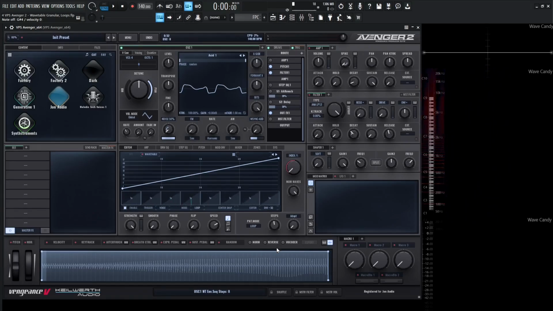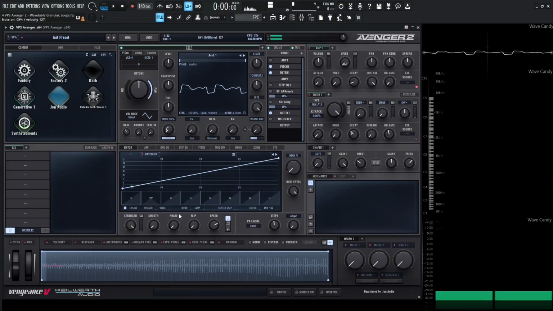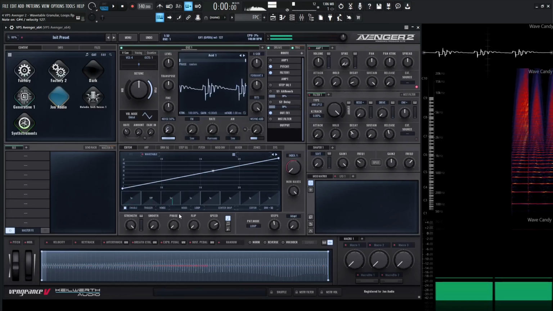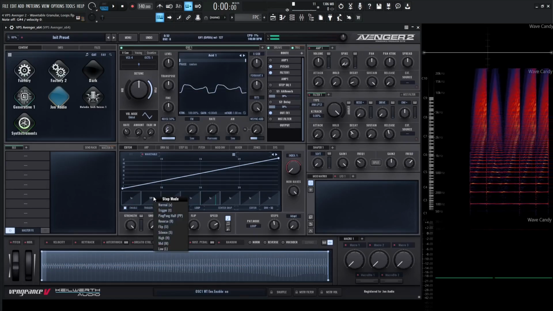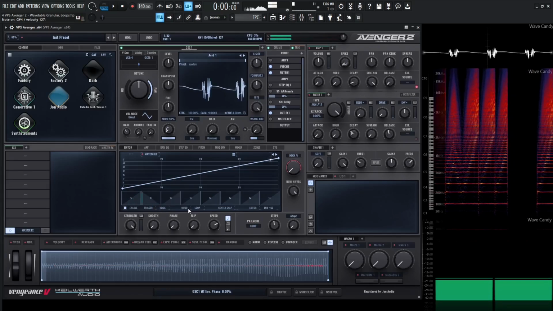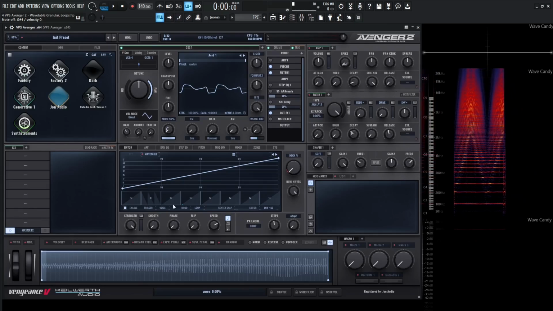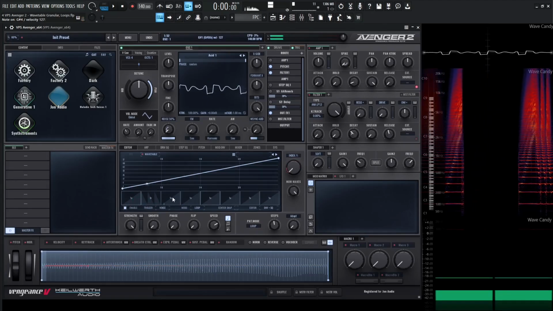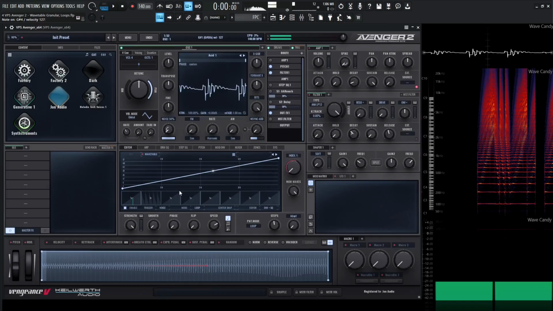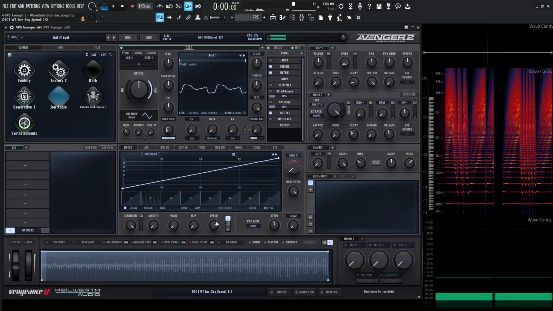However, if we go down to, let's say 8, for example, we have a lot of different options with these individual steps. So for number 2, we can right-click this, and then we can go to Ping Pong. We can also go reverse. And we can always click and drag for some additional options if we want to make it like this. Maybe 5. Let's bring this up a little faster.